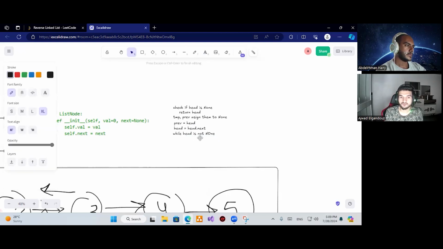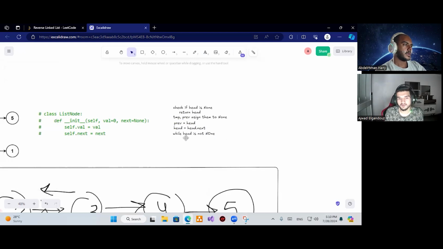So while head is not none, we will simply reverse the pointer of the previous next and the head next. And before we do that, we need to have something to store the head, or we can just use the previous one. Yeah, the previous is good.